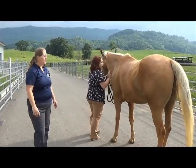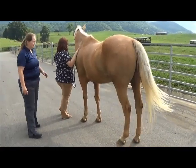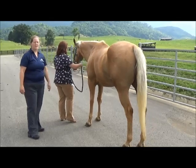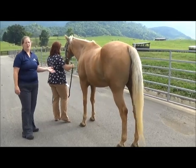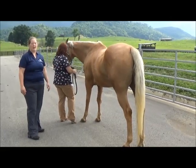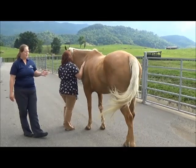The next step after you've moved the horse at the walk and the trot in a straight line is to do some flexion tests. For these, it's really important that your handler is always on the same side as you. And I generally start on the left side because the horses are generally used to being handled on the left side. And it's important though to flex both sides.